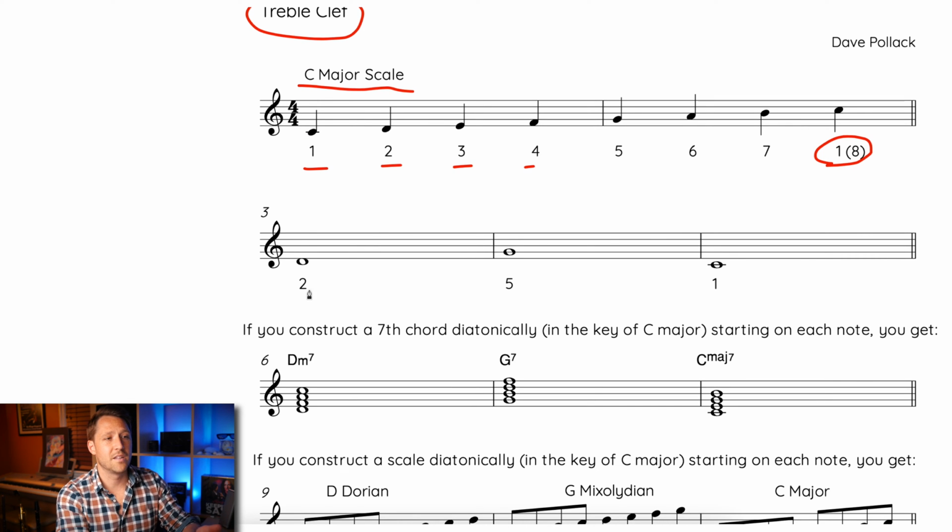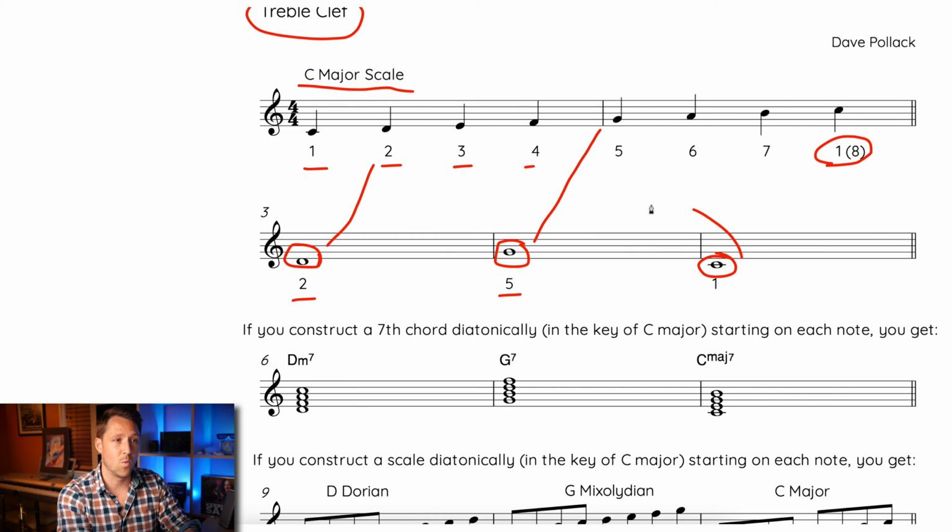So if you look at the second line here, you'll see that I have 3 whole notes. I have D, G, and C. And underneath them are the corresponding numbers that you saw above. D is the 2 in the key of C, 5 is G, and then here we go with the 1 again, is C. So at its core, when I say 2-5-1, I'm literally saying the second something, in this case, the second note of the C major scale, the fifth note of the C major scale, and the first note of the C major scale.